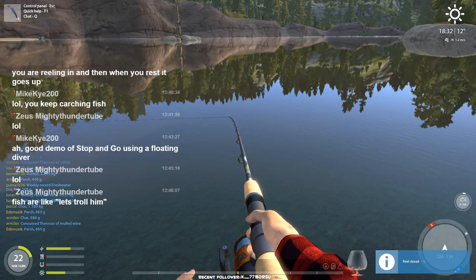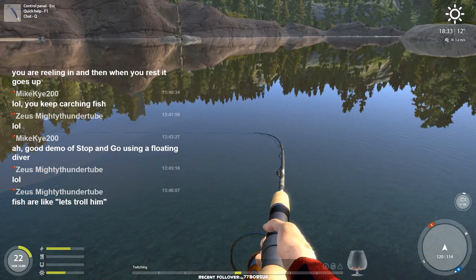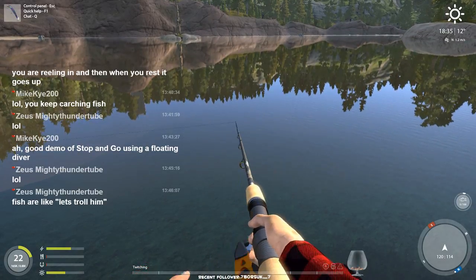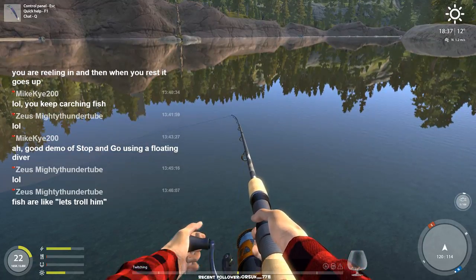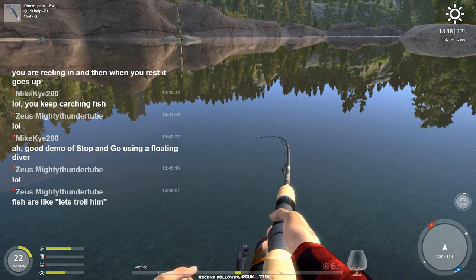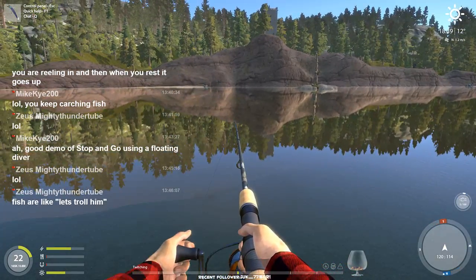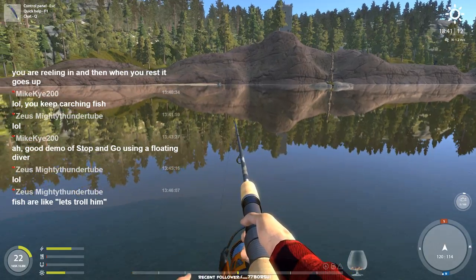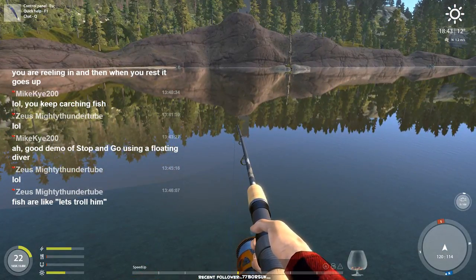Right, so we do have Twitch, which you know about. That's just continuous reeling and right click every second. Right, so that's Twitch, which you probably knew about. And that fortunately didn't get anything. So that's the twitching. We've done walking the dog, we've done the stop and go floating. This is a sinking. That's something else.